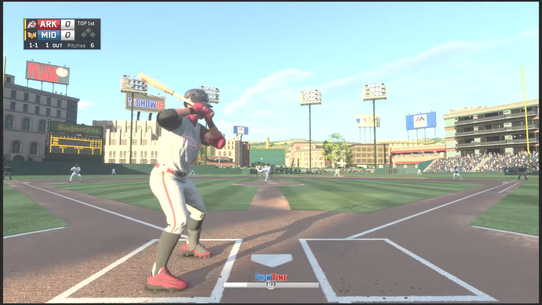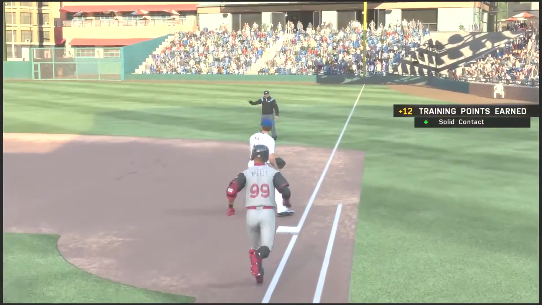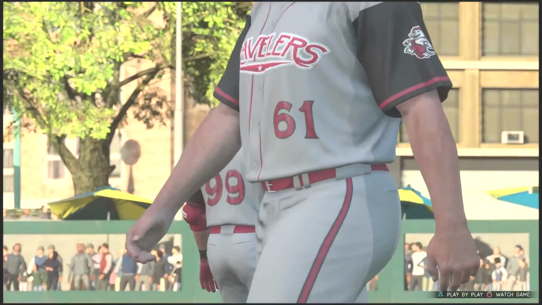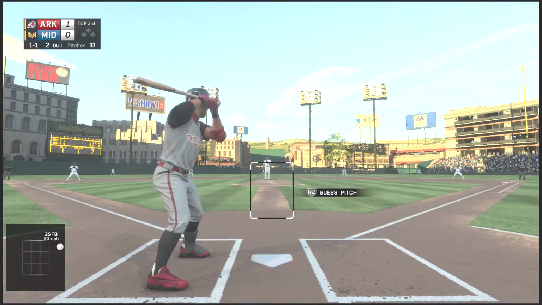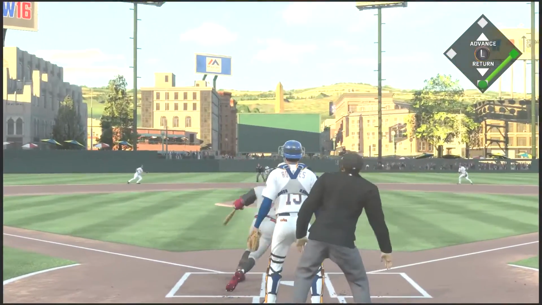Here's Scooter in the top of the first with his first at-bat, and he grounds this one to second base, and the throw into first is quickly thrown out there for his first at-bat. Nothing doing there. Not a big deal. We'll kind of plug ahead here into the top of the third. 1-0 now so far for Arkansas.